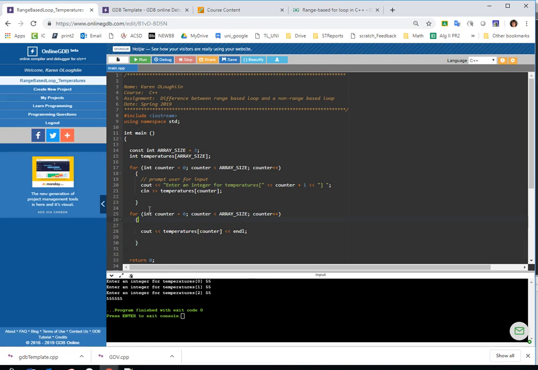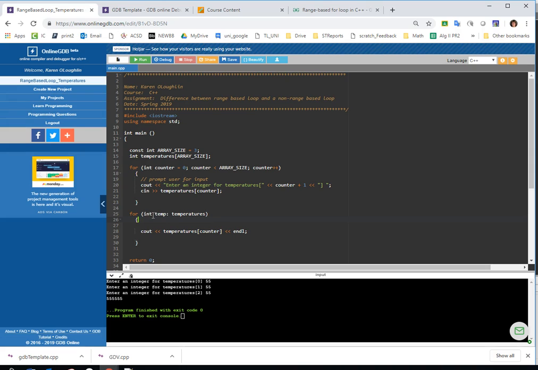Well, a range-based loop is what we want you to use for this, and a range-based loop is one that automatically processes a range. The trick to that is to use just the data type, for example, int, and then we use every temp colon temperatures is the syntax, but I read this in my mind as every temp in temperatures.